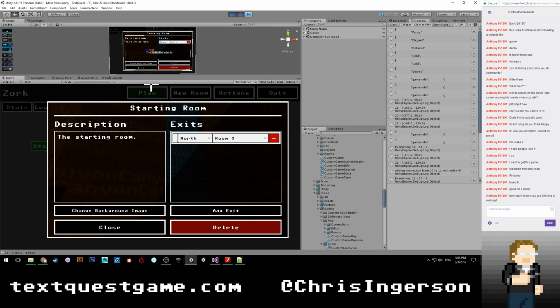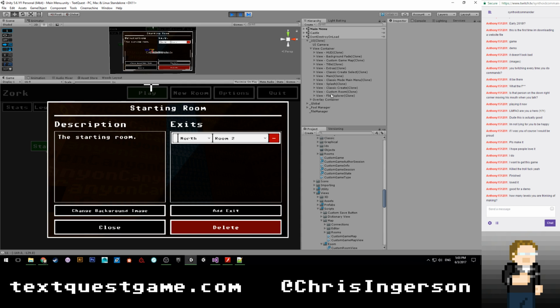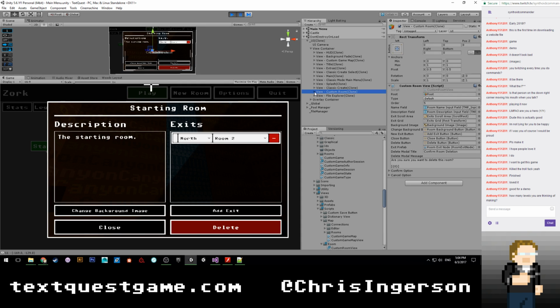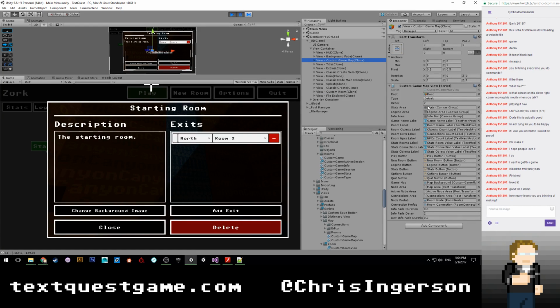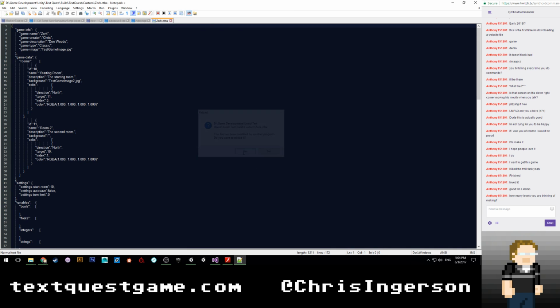And real quick, I want to see if I was correct on something. Let's go to Don't Destroy Unload, UI, View Container, and we want to look at Custom Room, which is 5, and Custom Game App, which is 2. Okay, never mind. Whatever. Let's take a look at this. It's been modified. All right, we have our background. There we go.